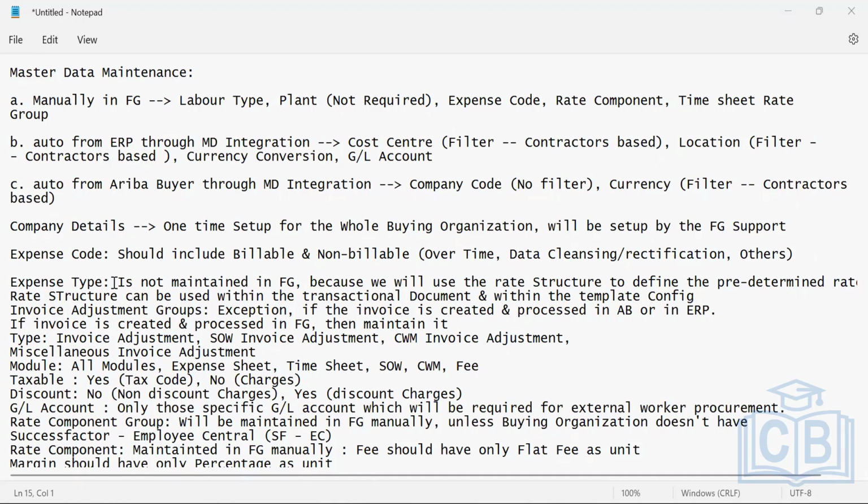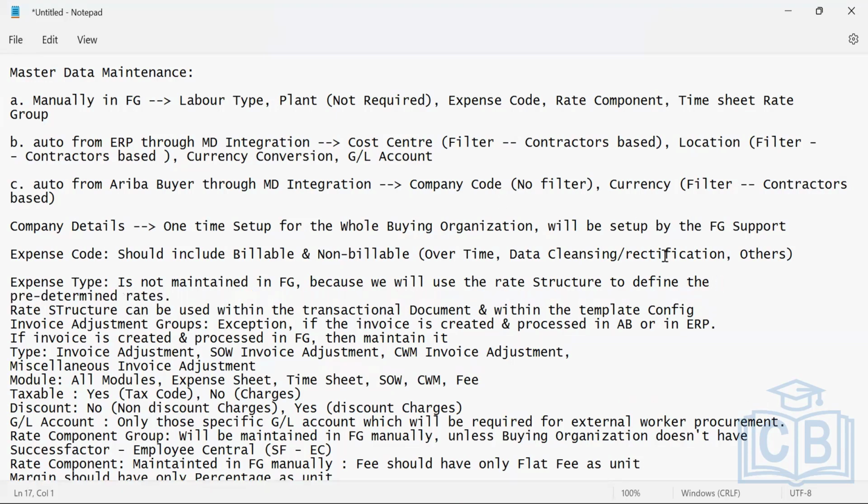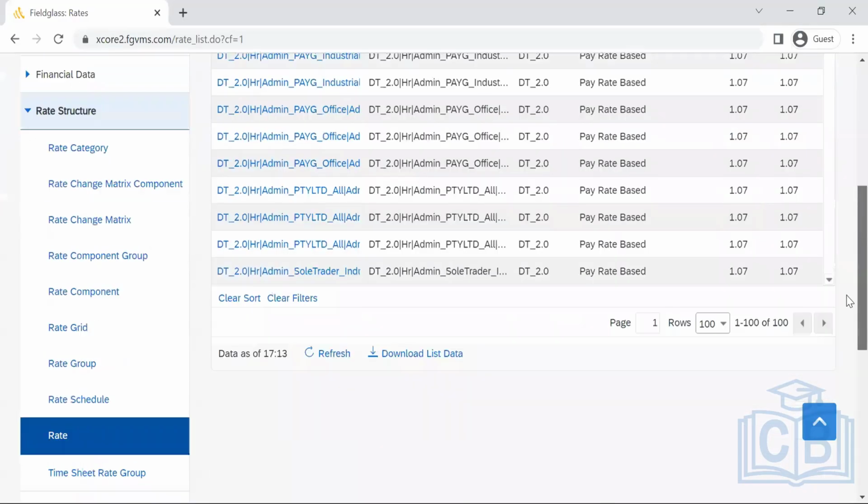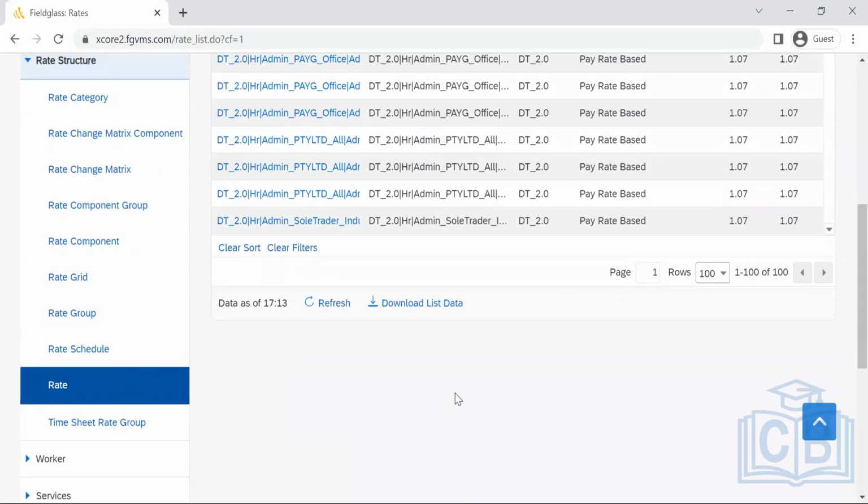When it comes to the expense type, we use the rate structure to maintain the expense type. So we maintain the rate structure to understand the expense types.